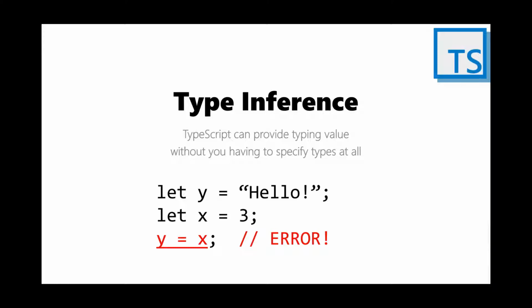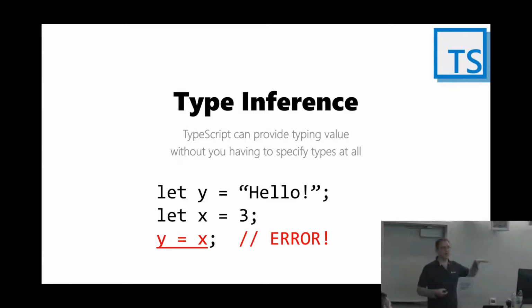And then on line 3, this is existing code, I'm reassigning y to x, right? This is existing code that works today, that's running out in production today. TypeScript is going to say, nope, this is an error. While this is a good and bad thing, this is also a perfect example of why it might be a bad thing in terms of initially applying TypeScript to your existing projects, because maybe this is code that is running out there today that you intended for that to happen. Or maybe TypeScript just found a bug for you, right? Just by renaming it, it found a bug.